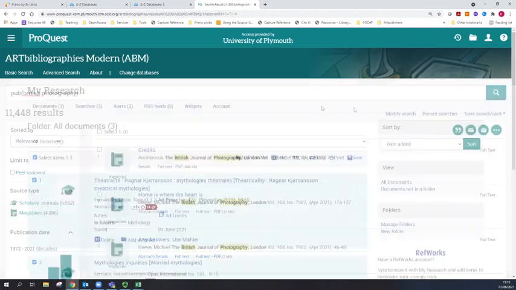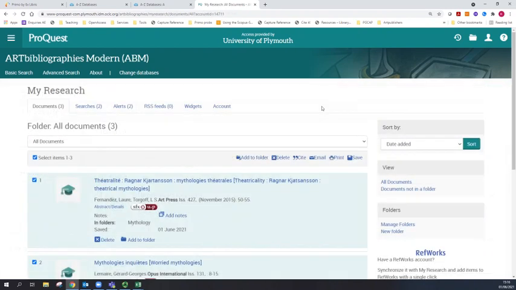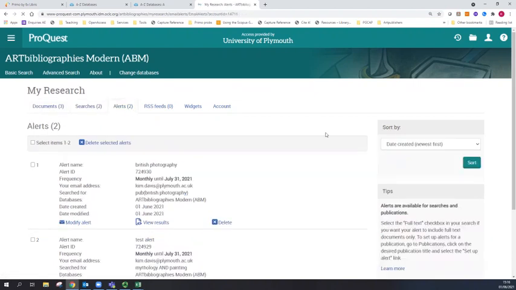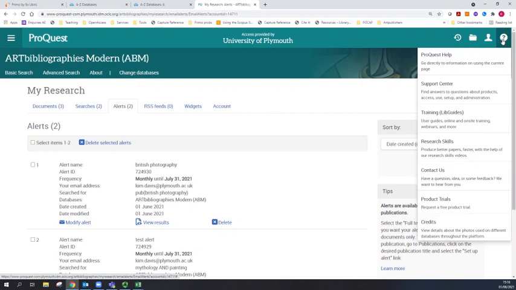So just to clarify, in this video we've looked at document searching and saving documents, saving searches and combining searches with AND or OR, and setting up alerts to keep on top of your research. There are a lot of other functions in ProQuest. These are the most useful ones, but it's definitely worth having a little look within ProQuest, but also having a look at some of the support documents which can be accessed in the top right via the support button to have a look and see what else you can do in the database.